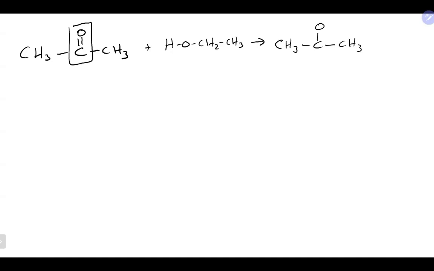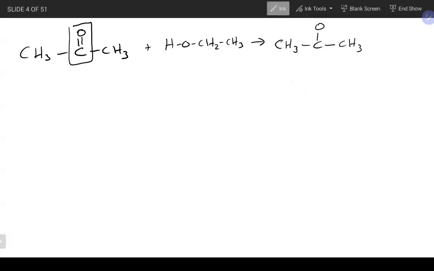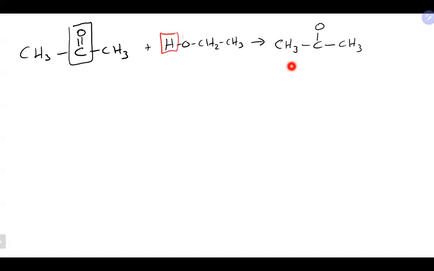And once again, our alcohol will add just like the other alcohol did. And again, it adds in two parts. In this case, it's the H and that oxygen carbon group, with this guy being positive and negative, again, negative and positive here. So our positive hydrogen will end up there on the negative oxygen. Our negative oxygen will end up on the positive carbon there. And we will add this guy here. And again, it looks exactly like what we drew a second ago.